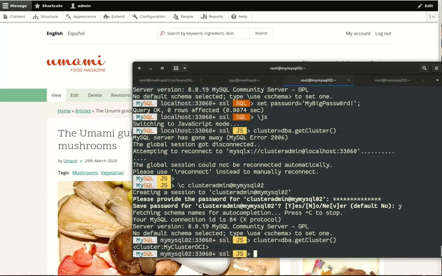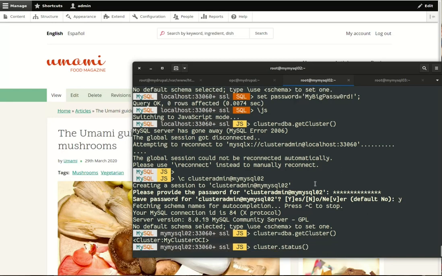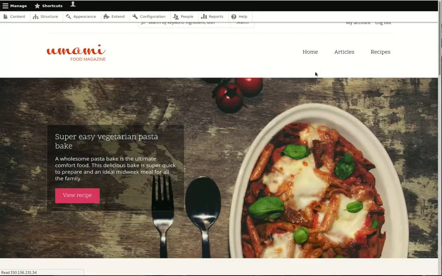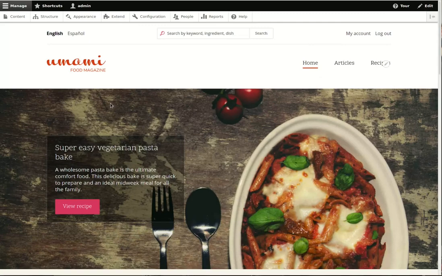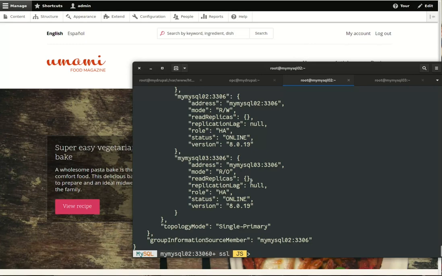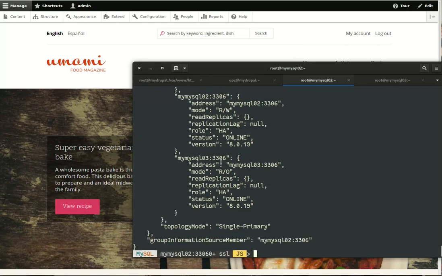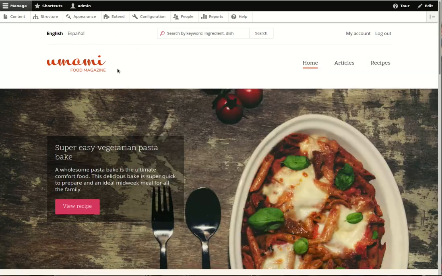And then we say, okay, get the cluster. So now that we have a cluster object, we can check the status. It takes some time. Why? Because MySQL 01 was part of the cluster, right? And it's checking about it. It says, oh, are you still there? What's going on? And it checks that. And we can see that we have an error because it was not able to connect to it. And we can see this missing. And 2 and 3 are online and 2 took over. So it was very easy.